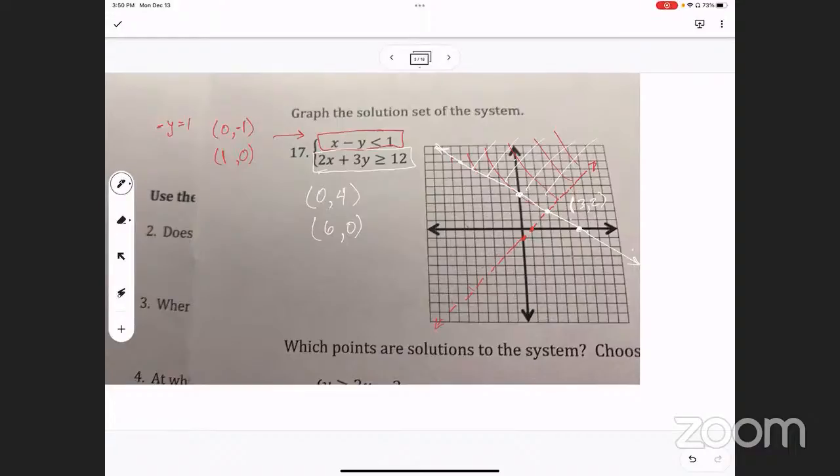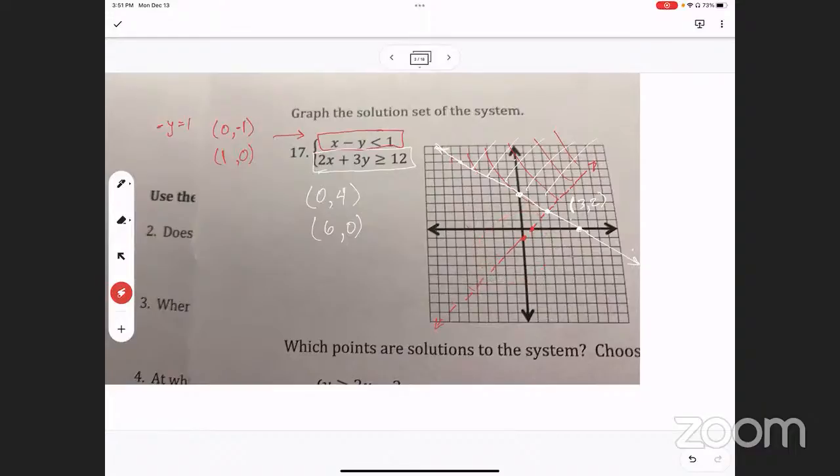Questions about that? Okay, so you just plug in (0, 0), right, to get your stuff. Yeah, so what I did is I plugged in (0, 0) as a test point. Now, if one of the lines went through (0, 0), you couldn't use that point as your test point, right? If one of the lines went through it, then you have to pick a different point to test. Just pick a point on one side or the other of each of the lines and test it to see if it works.